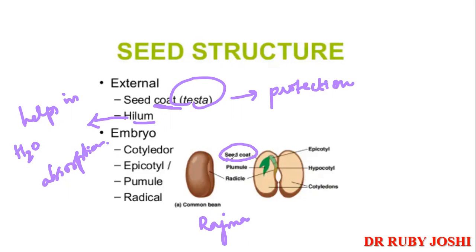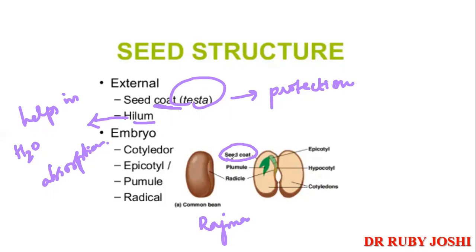But ma'am, every seed does not have a seed coat. Yes, very correct. All the seeds do not have a seed coat. That's true. Anyway, we have different types of seeds over here. Monocot, dicot. I'm sure you must have heard about that, right? Yes. So we'll come to that slowly.